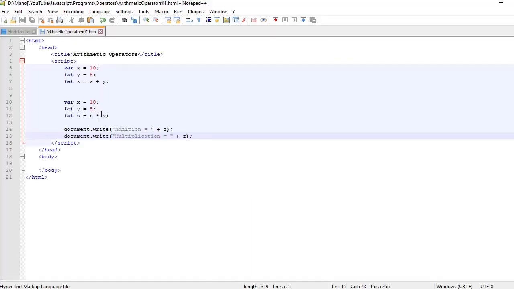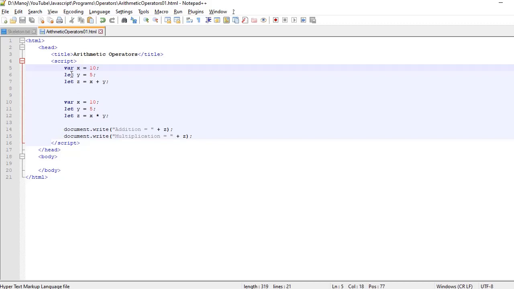So when you declare a variable using let, it reserves a memory with that particular variable name, and you cannot create another variable with the same variable name. But in case of var, you can create the same variable multiple times. It won't restrict you from creating the same variable name again and again.